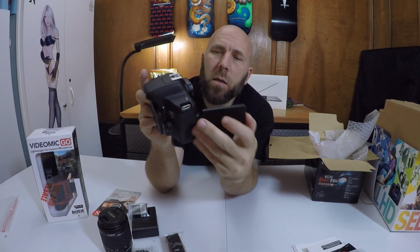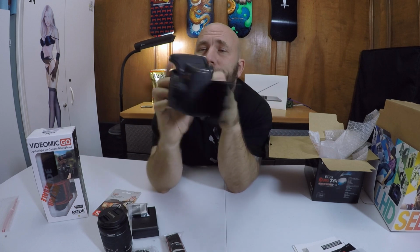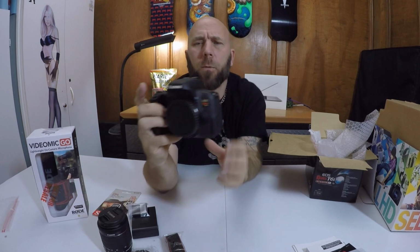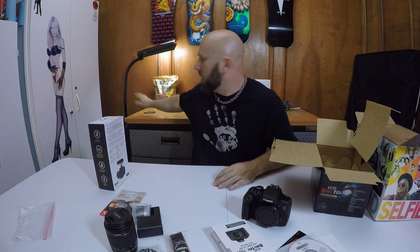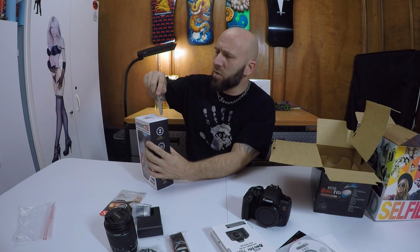It's got a screen that flips out and flips around so you can take a picture yourself. It's got a really cool texture on the back of this. It's like a flat finish, which is cool because fingerprints aren't going to get on it at all. I have not got the windscreen for it yet, so I need to see if I can find that online or somewhere local maybe. I wonder if Best Buy sells them.